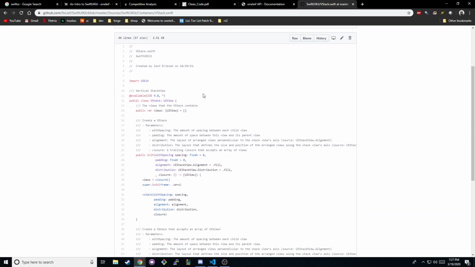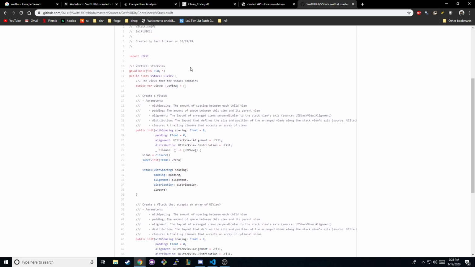Okay, so you can see in this one, for example, he adds a little description of what a VStack is. So you have a description for the class, and you have a header for the file. These headers are kind of a little obsolete. In olden days, people used to have their version history up here. So you'd say, Zach created it on 10/29, and then on 10/30 I edited it, and then on 10/31 Will edited it, and so on. These things are handled for you by Git nowadays, so they're kind of unnecessary. But it's still nice to have the accreditation of who made the file at the very least.